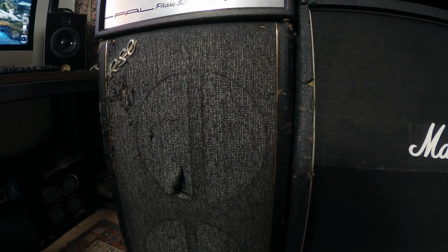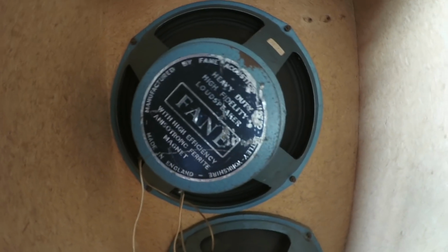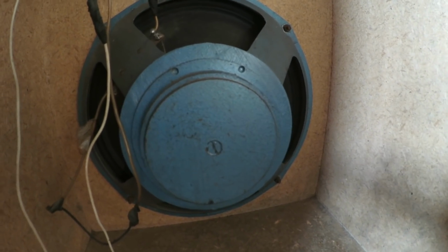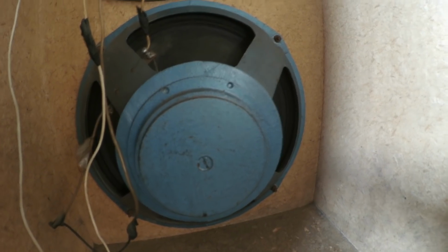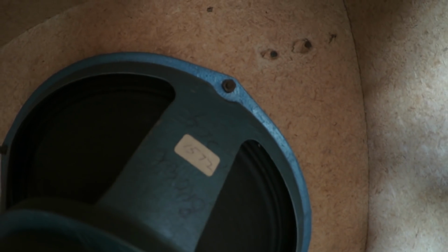So, next thing you're going to see is the speakers. So let me show you the speakers. These are the Fane speakers inside the RSC cab. That one's missing a bomb, I'm guessing, either a sticker or a cap. I don't know. It's not the same speaker as on the top. This top speaker is a different one altogether. It's got something written here that I can't make out for the life of me.